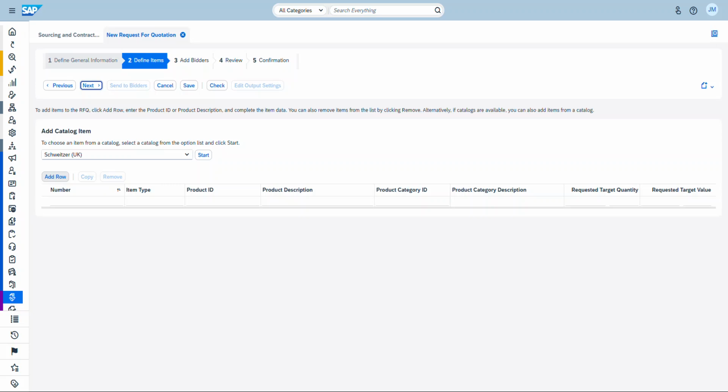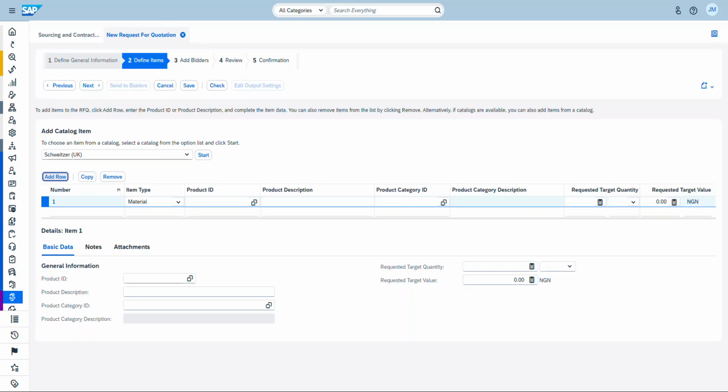So we already have the item master data, material master data that we created in the past episode. So please go to the previous episode if you have issues selecting or searching, if you have been following.